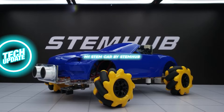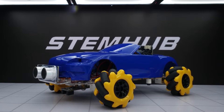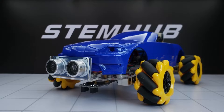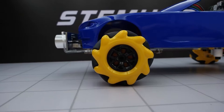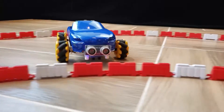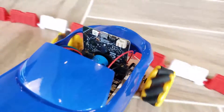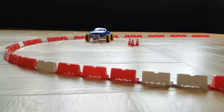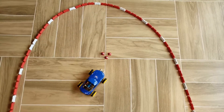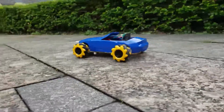M1 STEM Car by Steam Hub. Now that we've had some fun, it's time for something more serious. This robot was created to assist you in learning using the STEM model, which is based on an integrative approach in which natural science and engineering are taught together rather than separately, allowing students to take a broader view of problems and solve them more effectively. The robot is compatible with LEGO systems, and the micro:bit expansion board introduces students to the intriguing world of programming. The robot can be operated with a smartphone, and it has an AI camera that detects and tracks different objects. It's a great way to get young geniuses interested in engineering, robotics, electronics, and maths. The cost of the starter set is 86 dollars.